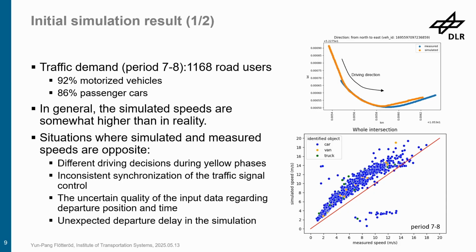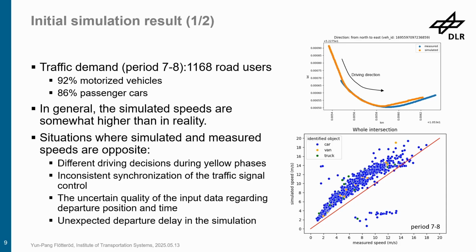Because these trajectories are incomplete, we have to adjust the starting point. That's the reason why the trajectory of the simulated vehicle is longer than the real one. We can see that the turning curves of these two vehicles align very well within the intersection. After the turn, the simulated vehicle enters a different lane, so you see the deviation between these two lines.